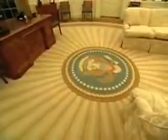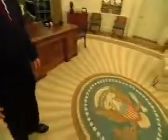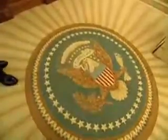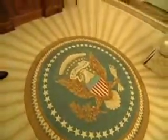And the rug we've designed, each president designs a rug, and the rug that Laura designed for the Oval Office captures the sun, and it helps make this room an open and optimistic place. In the center of all the presidential rugs, of course, the great seal of our country. Interestingly enough, the eagle, as you can see, faces the talon with the olive branch, and yet the old seal had the eagle looking at the talon with the arrows. After World War II, Harry Truman changed the seal so that America was looking at peace, not at war. Of course, it's always important to make sure we got enough arrows in the talon to keep the peace.